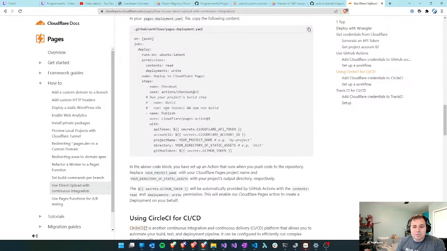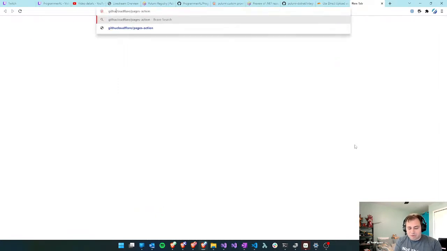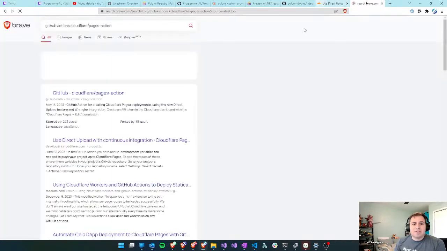But this isn't so bad. Let's see, npm run. Okay, I'm curious how this does it. So, check out publish, Cloudflare actions. You know what? Let's see if we can find this. I'm curious what that code looks like, because if we could just copy paste a bunch of code, that would save us some time. So, GitHub actions. This thing.